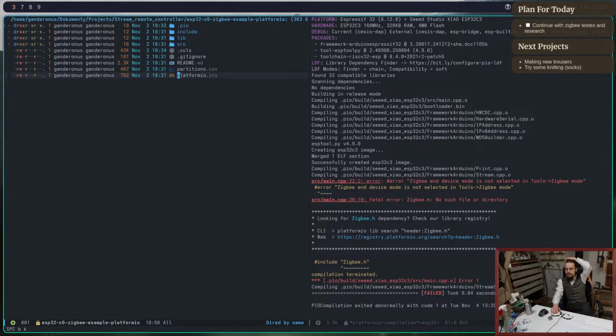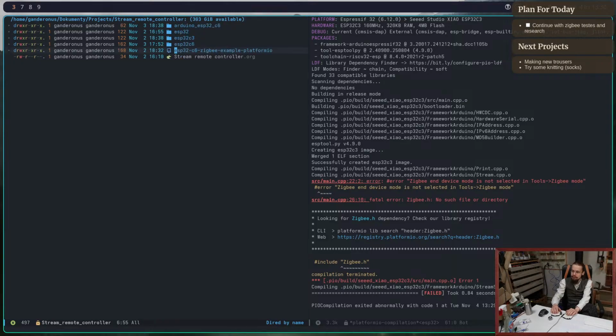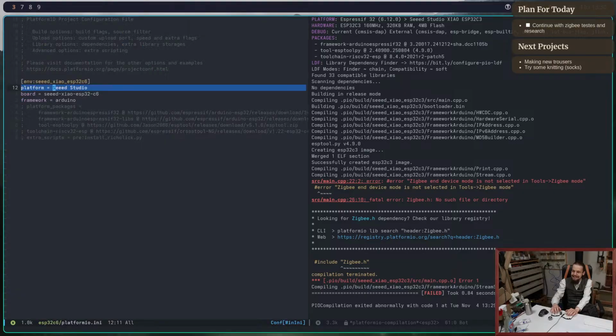It doesn't have all of the features I want to use, but right now I can't even figure out which platform contains this outdated ZigBee library. Right now, nothing contains the ZigBee library.